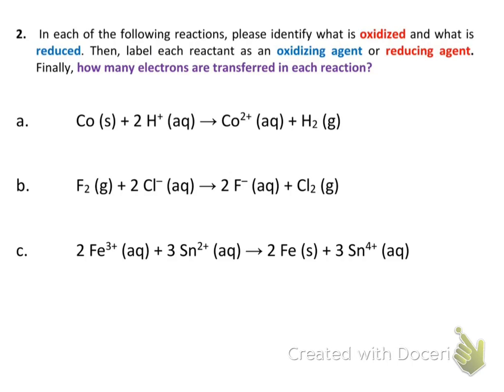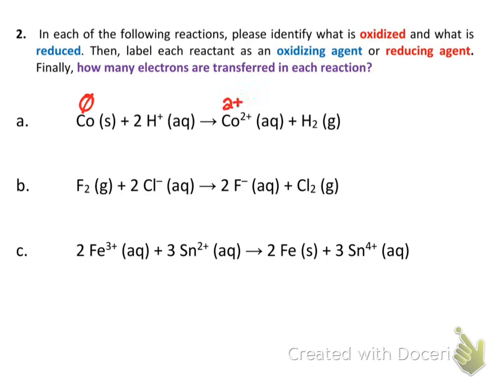Cobalt, any metal by itself, really any element that's neutral by itself, is just going to have an oxidation state of 0. On the flip side, anytime you have an ion that's just one atom with a charge on it, so here we have our cobalt with a 2 plus, the oxidation state is just going to be equal to the charge on that ion. So this makes our job nice and easy. This is just going to be 2 plus.